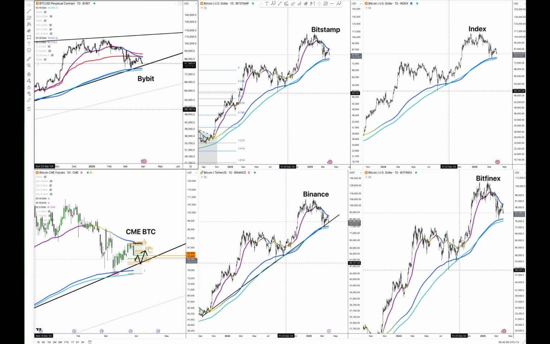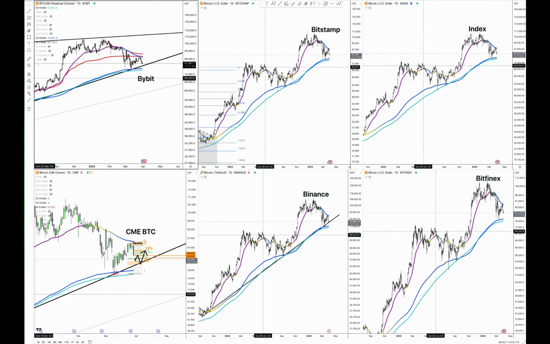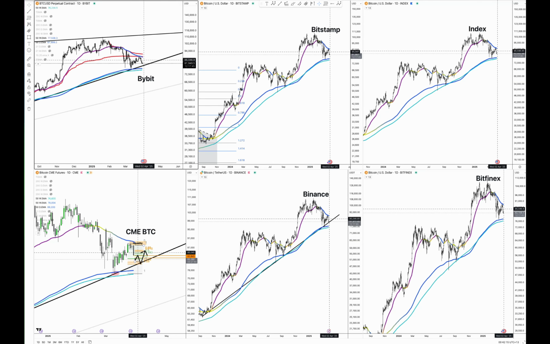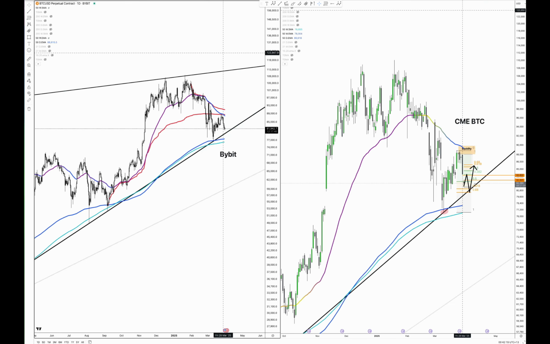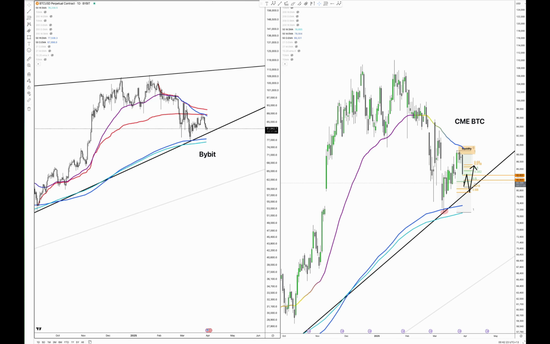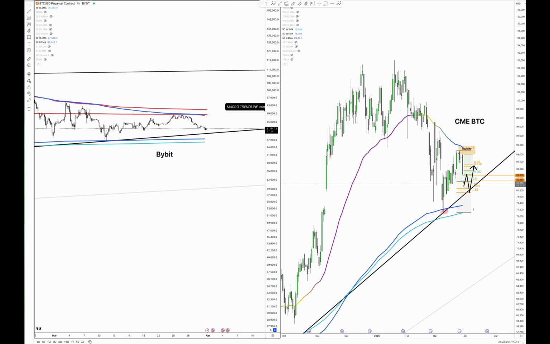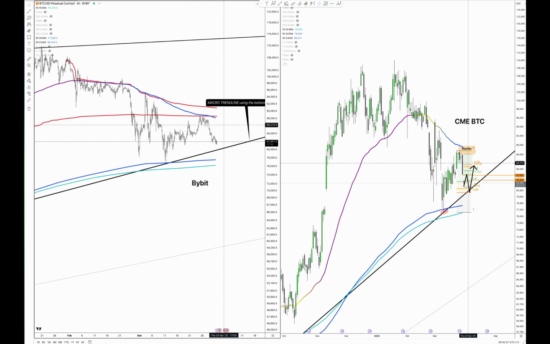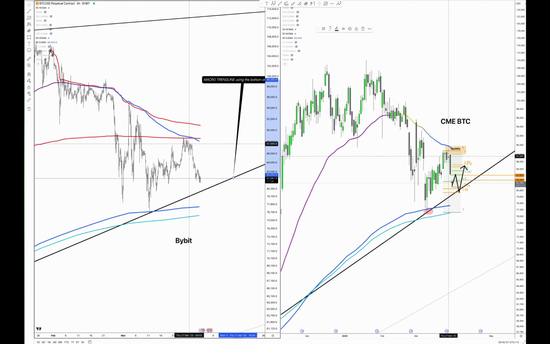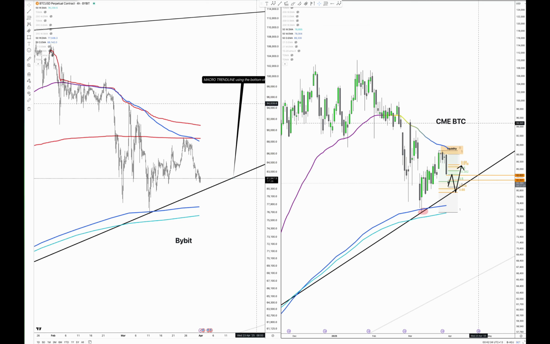And if we look at all the charts, they're relatively the same. And so the CME is the one that we're going to look at next. Let's do this double two. Right, so we're going to get a small time frame, going to break it down. And here, we'll do the same. Let's just do this.